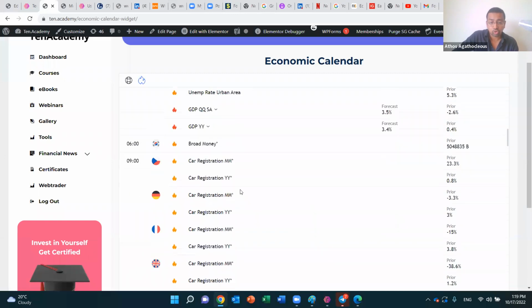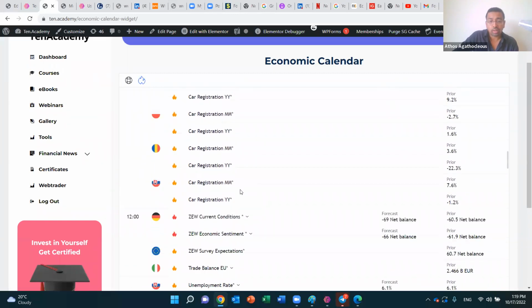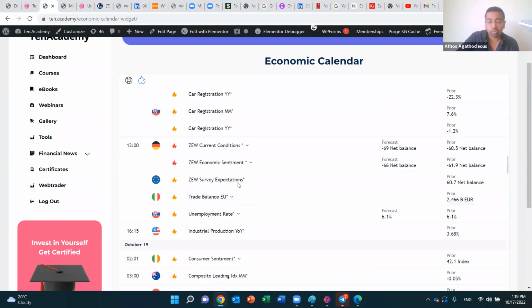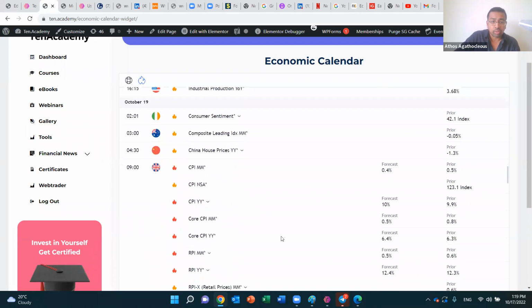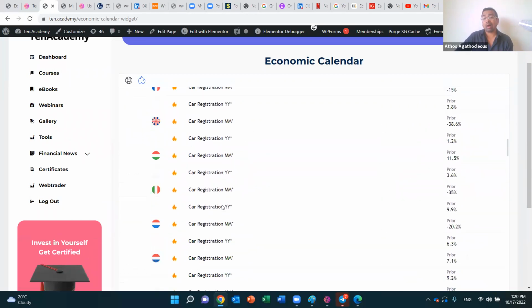And then as we scroll further down, we see some more coming from the European zone, especially from Germany. There's the ZEW Current Conditions Index, as well as the economic sentiments. So that's where we would be looking at how high the importance of this data would be, and it could very strongly impact the markets as well, and the appropriate currencies that relate to where the data are from. Okay, so this is just the economic calendar side of it.